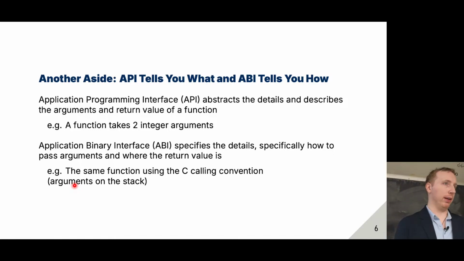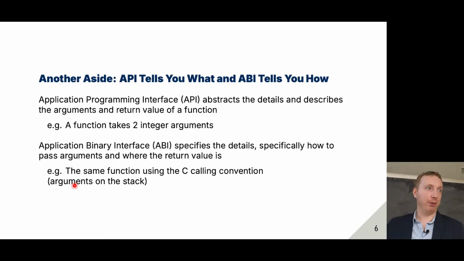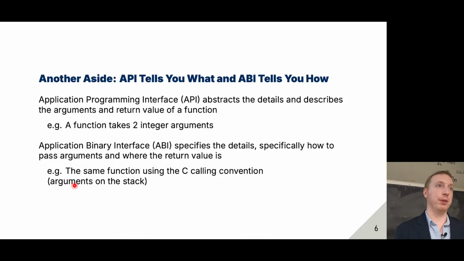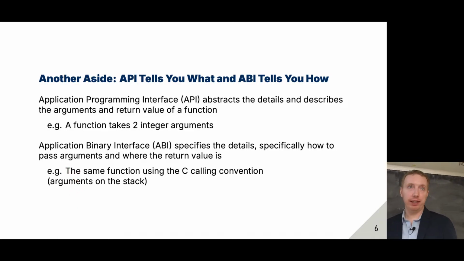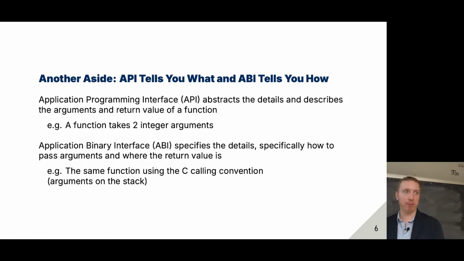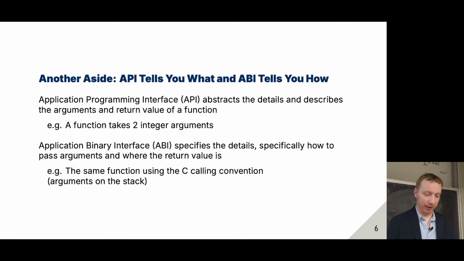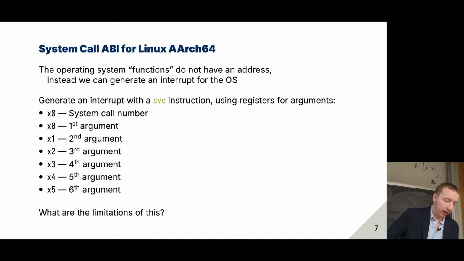And if you've done any assembly, you've probably heard of a calling convention. So the caller has to put arguments in a certain way, and then the actual function needs to read them in the same way. If they agree with each other, your code works. If they don't, you will never ever debug it, and you'll be stuck on it for probably a good month. So an ABI is like the actual nitty-gritty details for that architecture. So the same function using the C calling convention, which by default passes arguments using the stack, which is only slightly true.